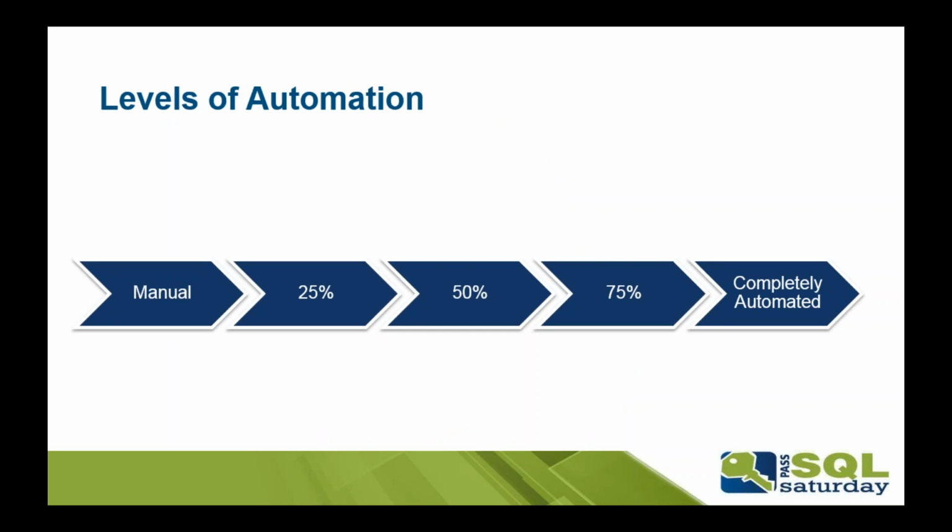Another thing I'd like to mention around automation in general is that there are different levels of automation. Sometimes this is overlooked, because if you asked 10 different DBAs, even on my own team, what does it mean to be automated, you might get 10 different answers. There's the extreme on the left of a completely manual process, and we all know about that. That's pushing the buttons and doing it all yourself, to a completely automated solution where the computer is driven off of triggers or events, and there's no human interaction involved at all.